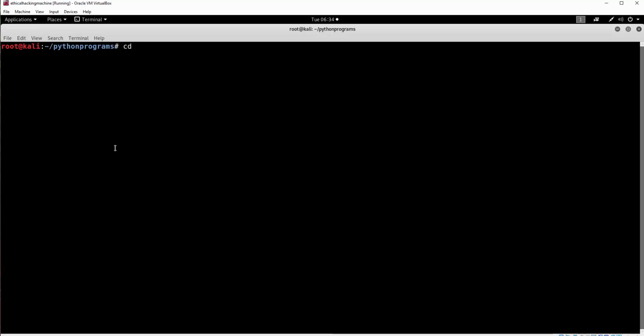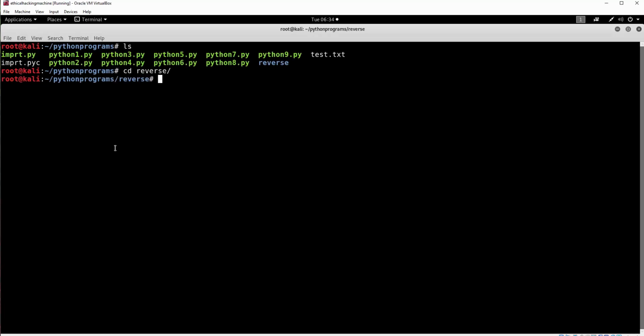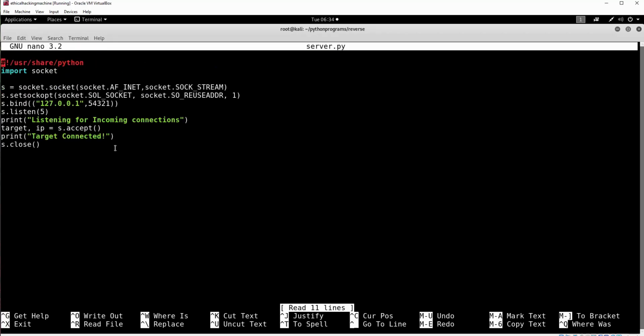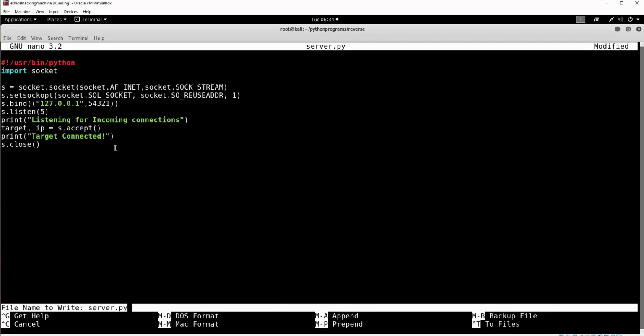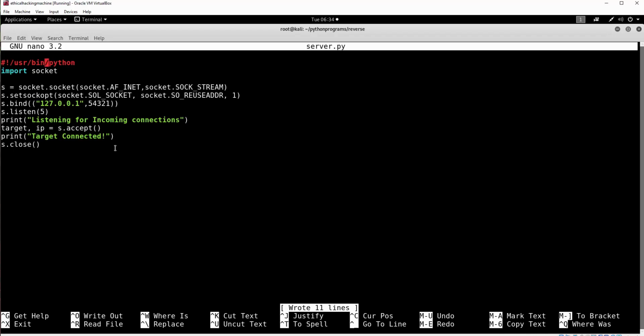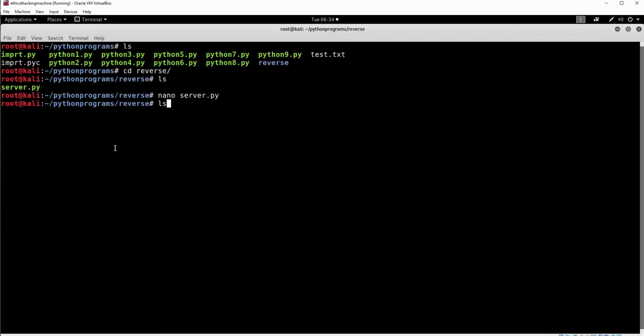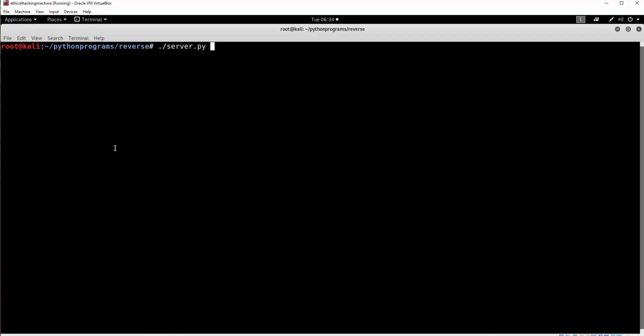So we need to specify the directory name. We want to specify actually /usr/bin/python, it's not usr/share. So change this. Not really sure why I typed usr/share, probably because I was talking about Metasploit, and Metasploit is located in usr/share. So just change this to /usr/bin/python, save this, exit, and now chmod it. We already did chmod, so we can actually run the server right now. As we can see, it just prints out right here, listening for incoming connections.